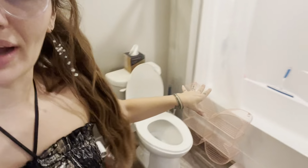So we have multiple projects going on right now. We're gonna be hanging some stuff up in here. We're gonna hang up some shelving, do some stuff in here. We've got everything set up. We're gonna hang my mirror, finally. We're gonna hang this beautiful painting and some shelving over there, but we have to go buy a measuring tape because we don't have one. And we're gonna hang some stuff over here too.